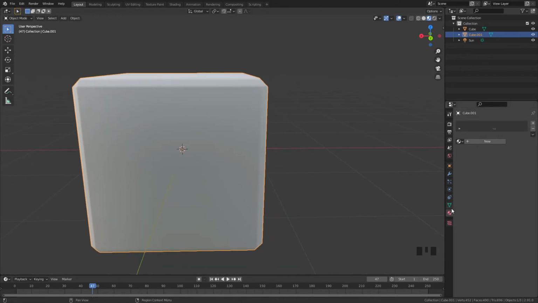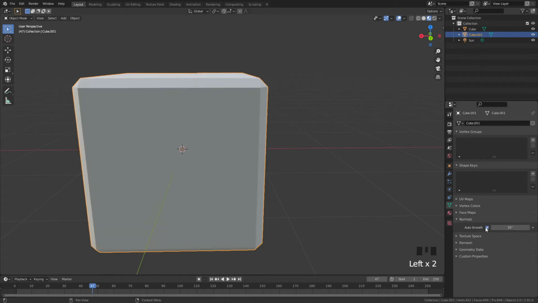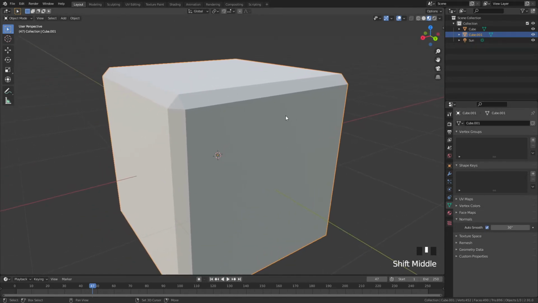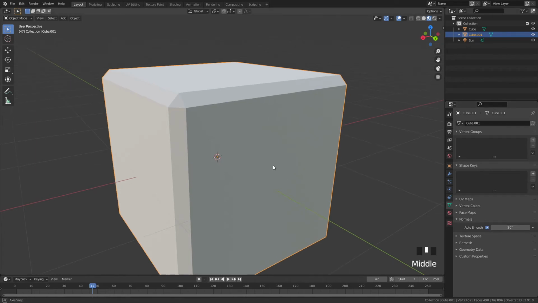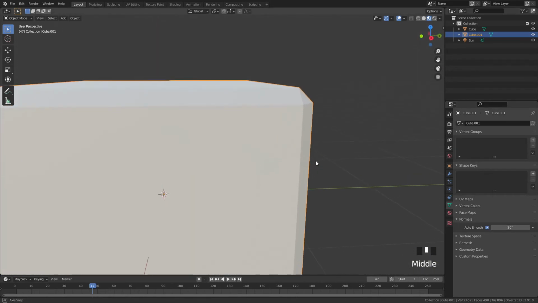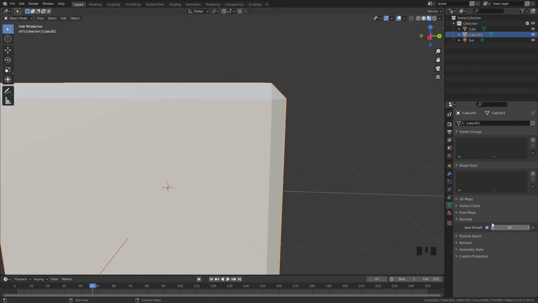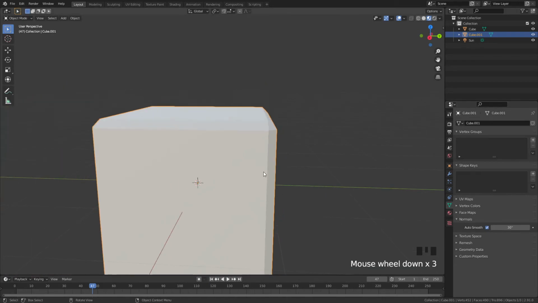Another thing you can do is click this object, go to the object data properties and choose normals, auto smooth. Then it will give you better sharp edges and better smooth faces. What does that mean? What do the angles mean? Which means it only smooths the things between 0 to 30 degrees.